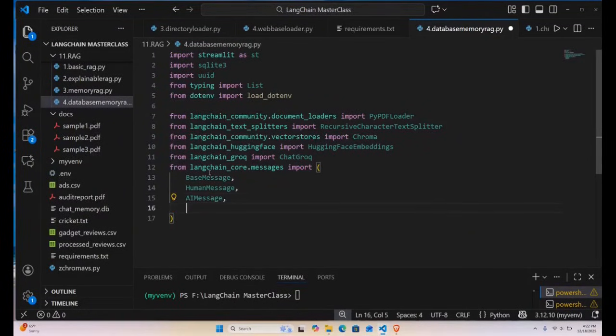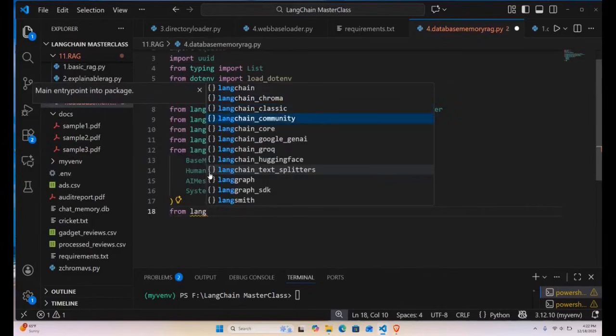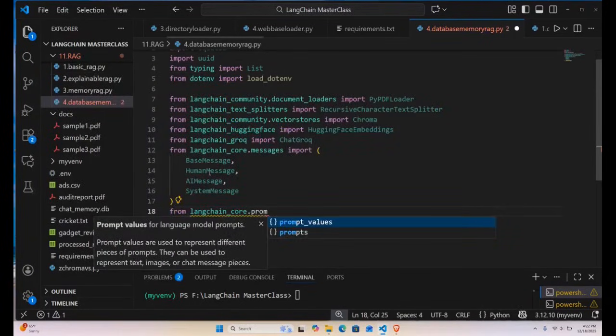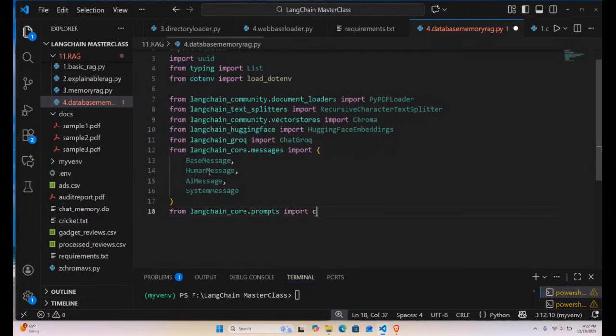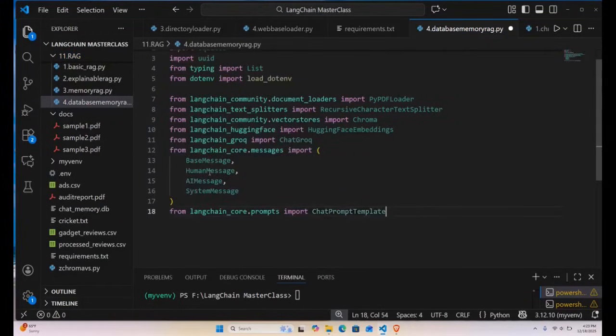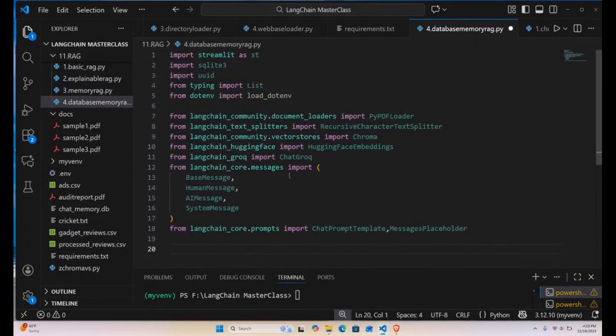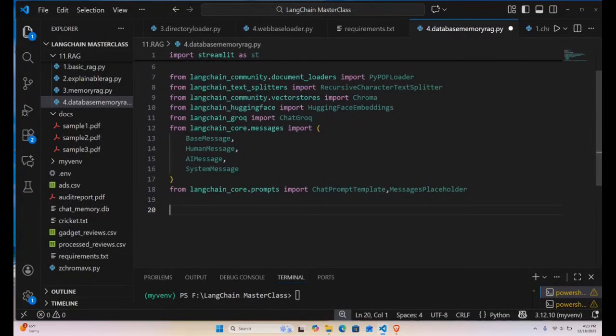And then the fourth will be our SystemMessage. And along with this, from langchain_core.prompts, I am going to import ChatPromptTemplate and then MessagesPlaceholder. Okay, so almost all the imports are done.